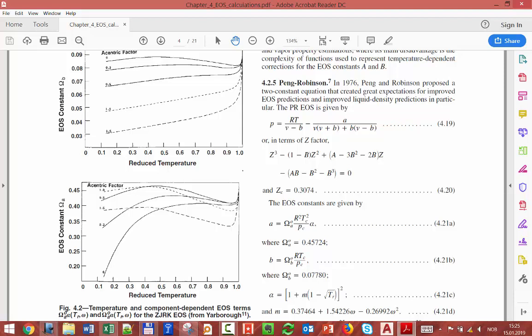So let's use this equation, which is one of the most used nowadays for reservoir simulation, production simulation, and drilling simulation: Peng-Robinson, 1976. That's how the equation looks. That's how the a and the b look. They have slightly different constants than van der Waals. So let's do it with an example, using that equation to calculate the density. I have pressure and temperature, and I want to find out the density.